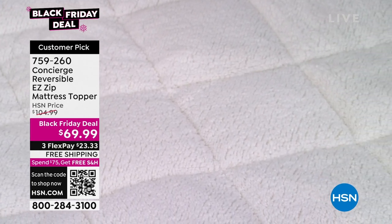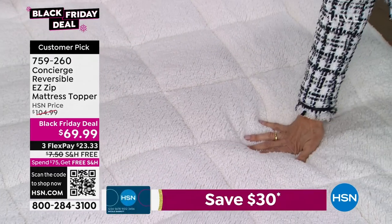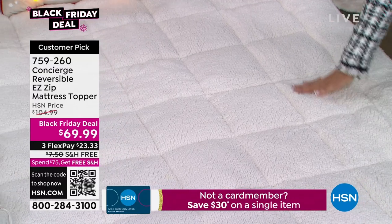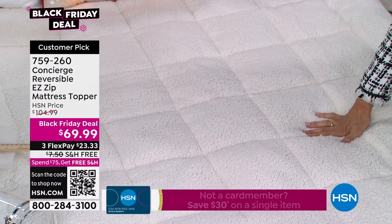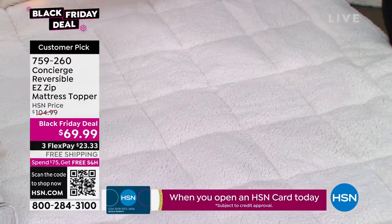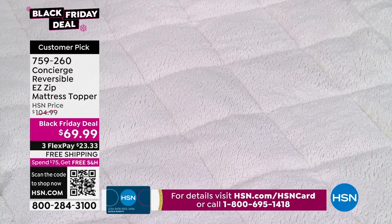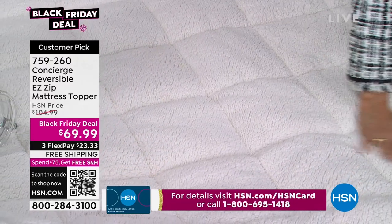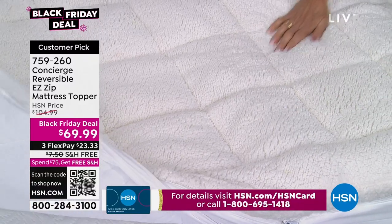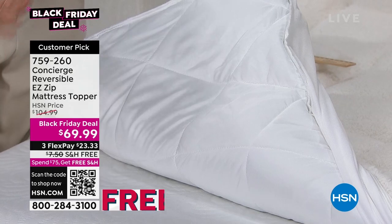Maybe this is where you say, 'Everybody's coming to my house this year — I'm going to invest in something you can't find anywhere else and that does so much for your bed.' If your mattress is old, I always say: when it's new, protect it; when it's old, protect yourself from it. Get something removable and washable. If it's new but too firm — I hear so many people that just hate their mattress. I think the faux sherpa, you're going to love the coziness. If you sleep hot, you're going to love the comfort dry. You don't have to choose. You get both.